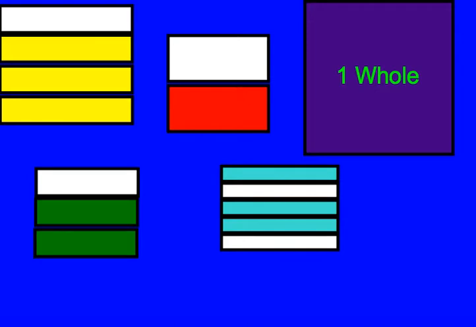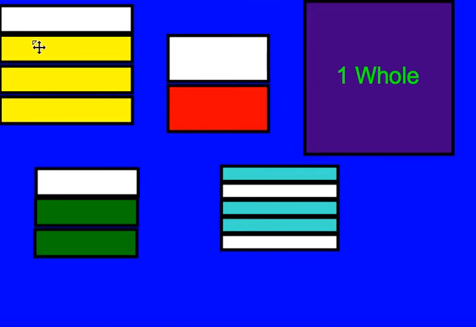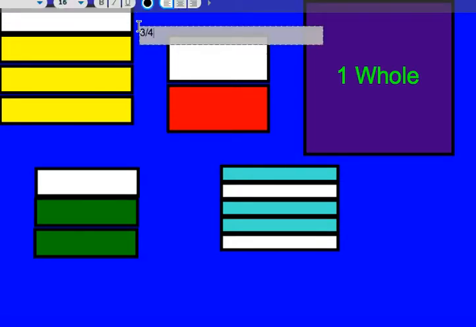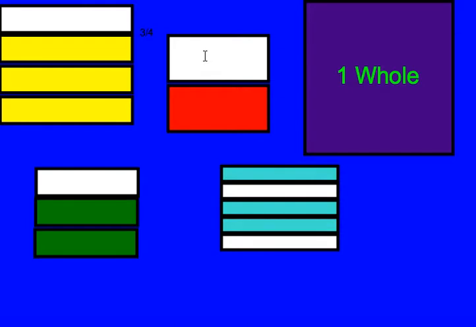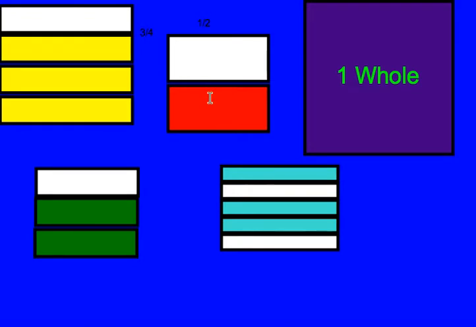If you see this question here, you might want to say to yourself, okay, what is the fraction of the shaded yellow in this piece here? Well, I want to count how many pieces there are altogether. Well, there's 4 pieces, and there are 3 shaded yellow, so the fraction for this would be 3/4. If I look at this one here, what is the fraction of the shaded red? Well, there's 2 equal pieces and 1 red. It would be 1/2. Half is red.